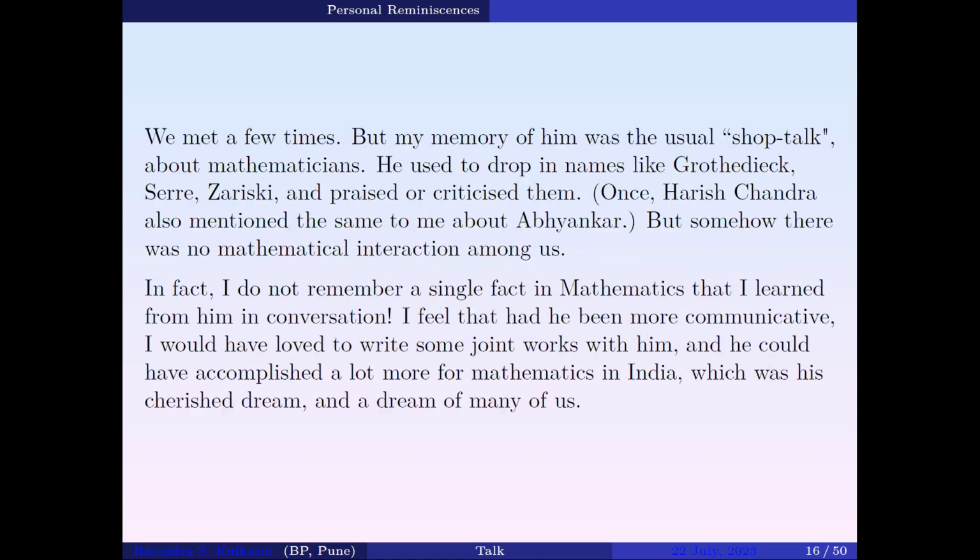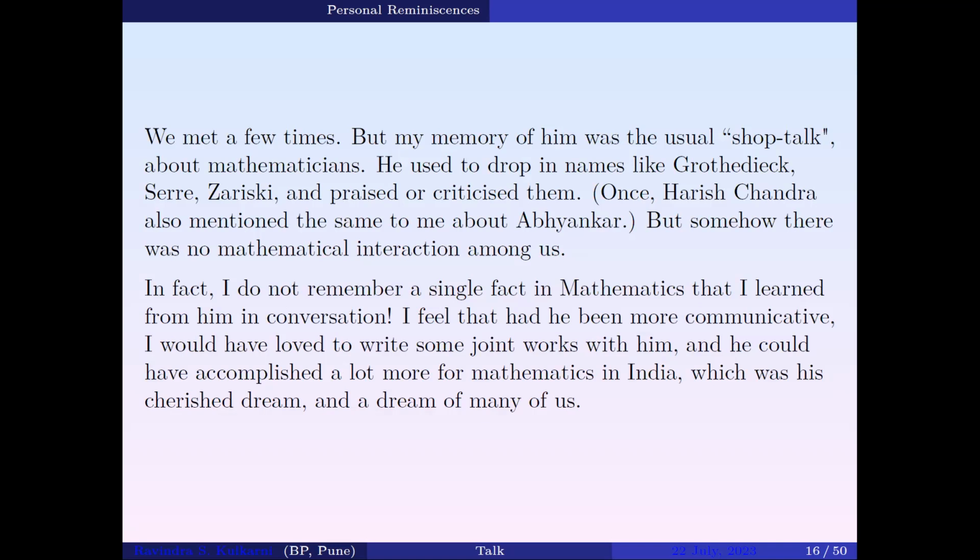We met a few times, but my memory of him was the usual shop talk about mathematicians. He used to drop in names like Grothendieck, Serre, Zariski, and praise or criticize them. Once Harish-Chandra also mentioned the same to me about Abhyankar. He doesn't talk mathematics, he talks about mathematicians and how he was friends with Serre.